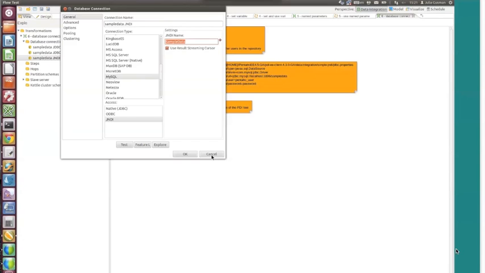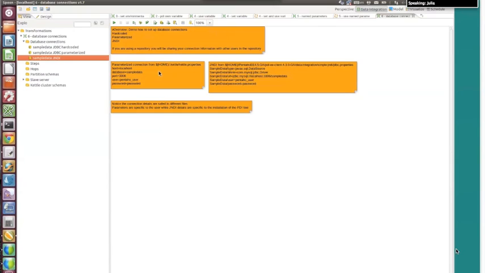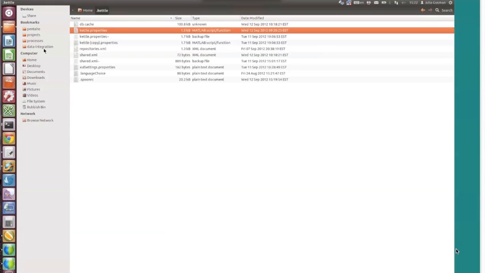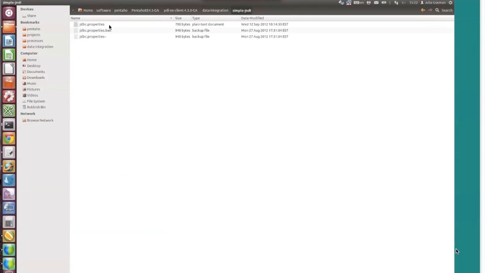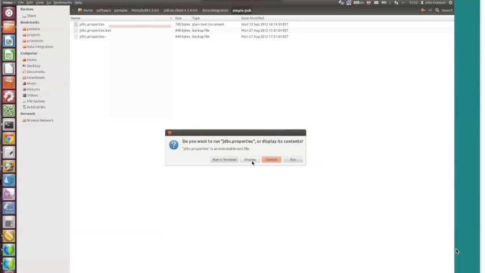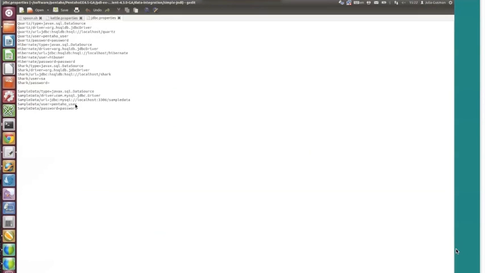So as we said, all my parameters are sitting in the catalog properties file, but the definitions for the JNDI connection are in a different file, and that file is specific to the place where my data integration tool is installed. So if I go to the installation directory of my data integration, which I've got here, there's a folder called simple-jndi, and there is a file called jdbc.properties. If I look at this file, it's got my sample data definition.